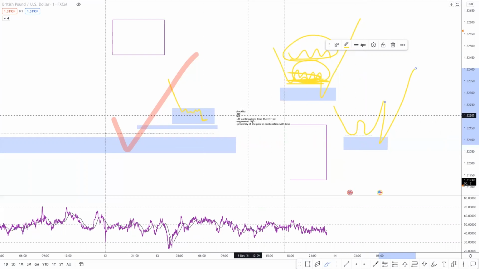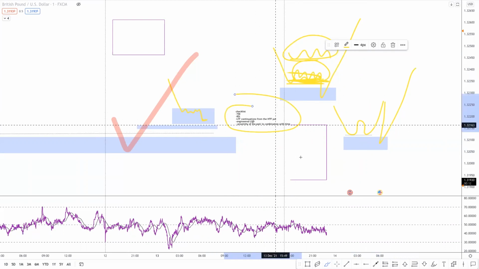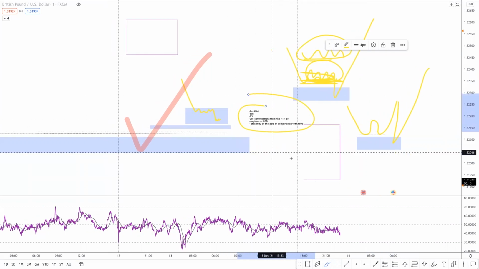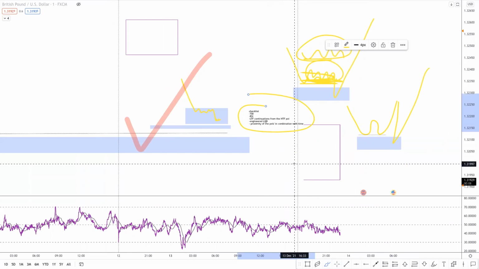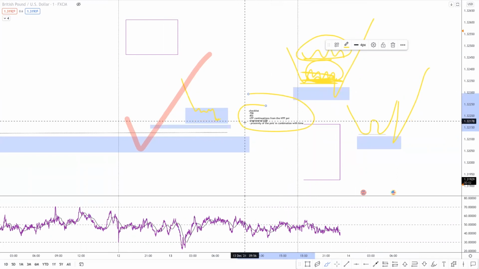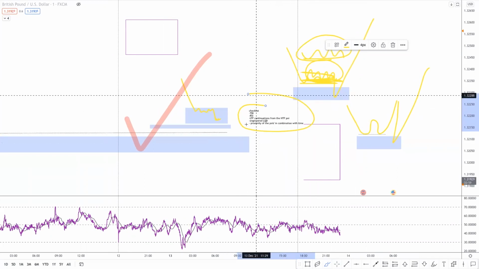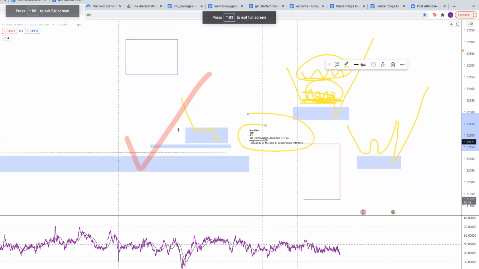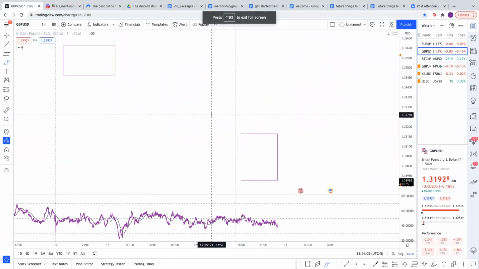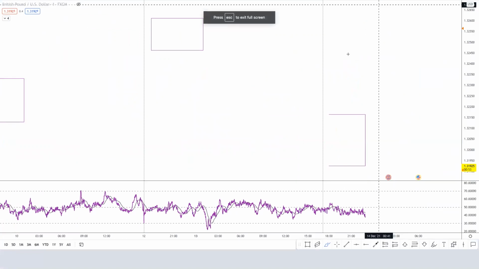I just want to go over these specific concepts that we have gone over now in live examples, so they can be very well engraved in your head. There are numerous ways, a plethora of ways to validate these POIs. But for now, stick to these, back test it, and see how it works for you. Very important, I want to rephrase that: back test, back test, back test. Back testing is super important.